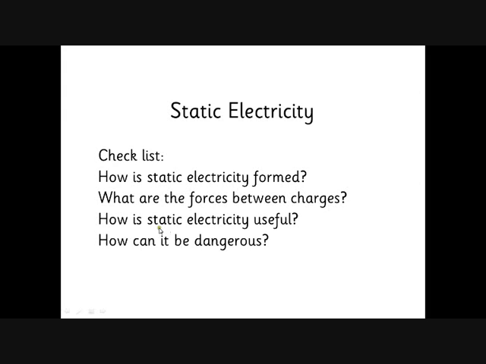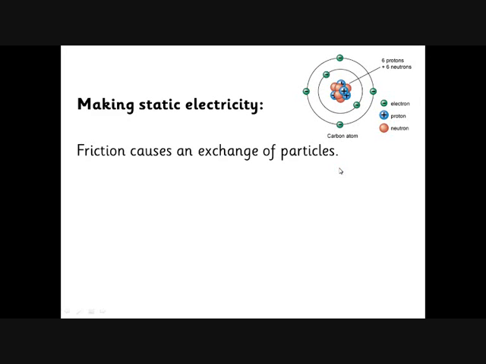They might ask you all sorts of questions just applying those principles, but we're just going to look at a couple of ideas about how static electricity is useful and one idea about how it can be dangerous. So if we start off, here's our little picture of the atom. Remember that the protons and neutrons are in the middle and the electrons are going around the outside. So if you rub something, only the electrons, the things around the outside, can be moved. If you started rubbing the protons off the middle, then you'd end up with a different element, which would make life a very interesting place.